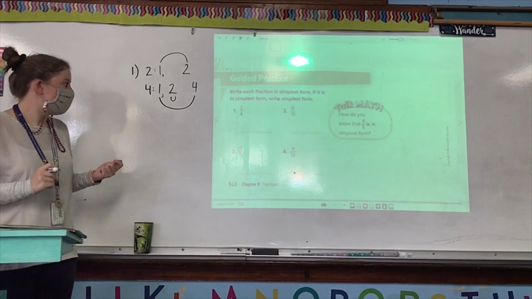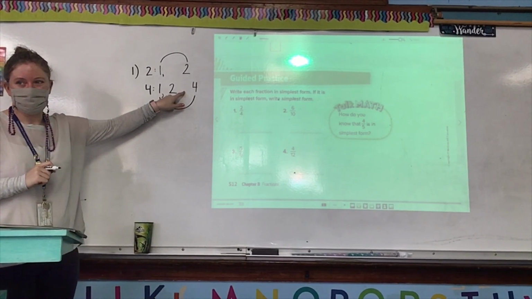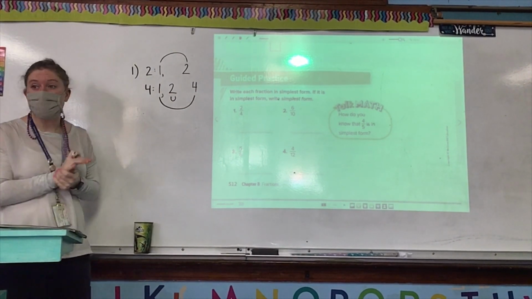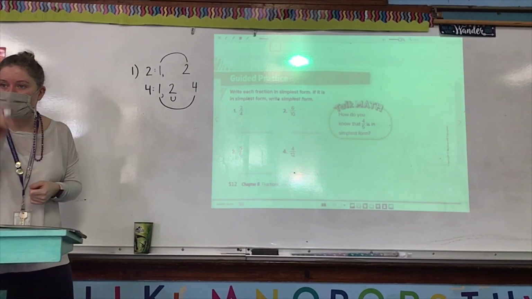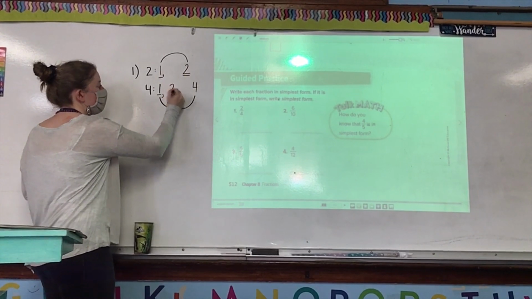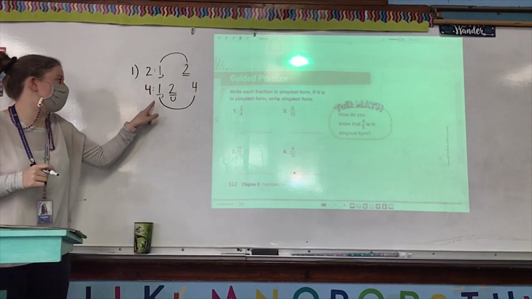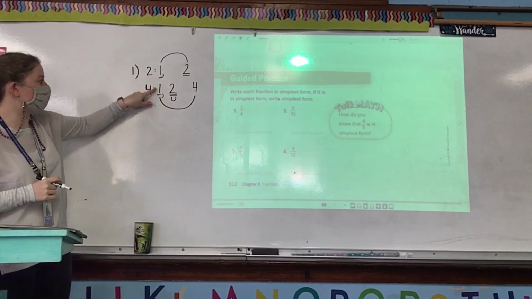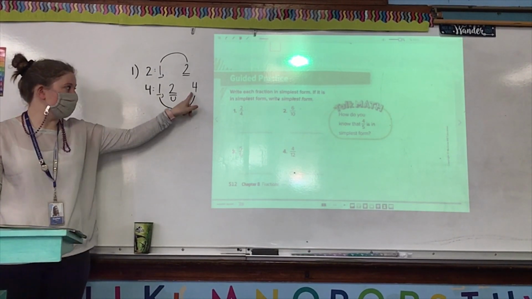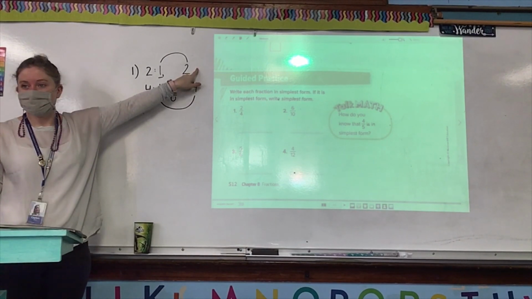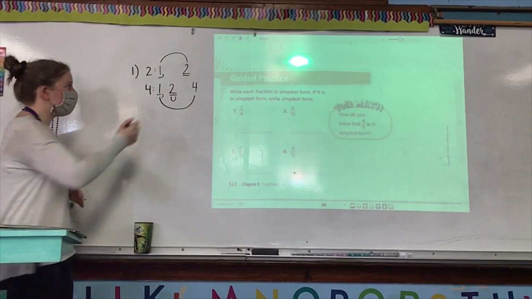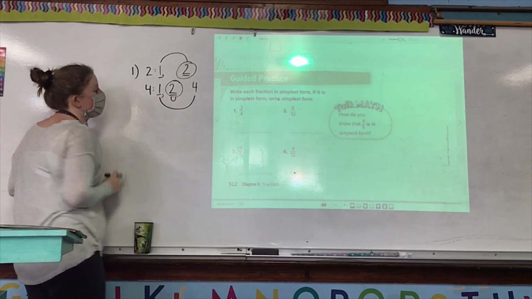Yes. And we know, is 3 a factor? No. But did we even have to test that when we've met in the middle? No. So now, Cullen, what are the common factors of 2 and 4? I'm going to underline them. 1 and 2. Notice how I didn't underline 1, 2, and then 1, 2. I underlined 1 and 1, 2 and 2. 4 is not common, right? No, because 4 has 4 as a factor, but 2 doesn't. What's the greatest common factor? 2. It's the largest of those 2 common factors.